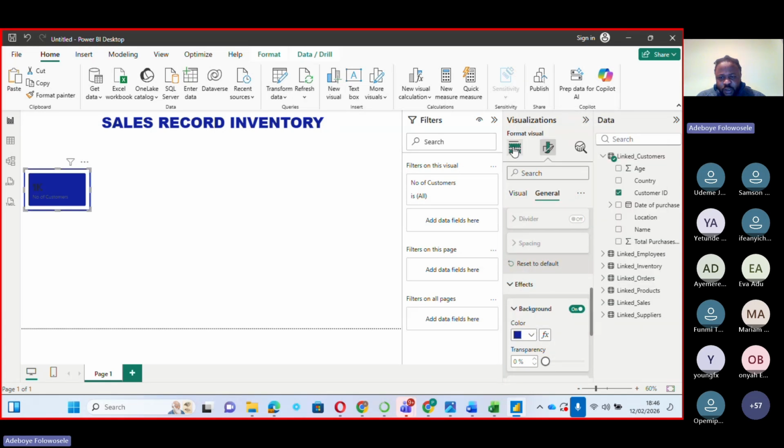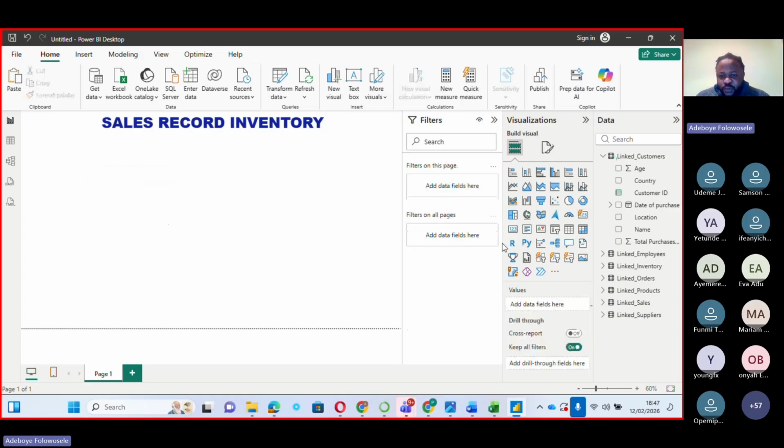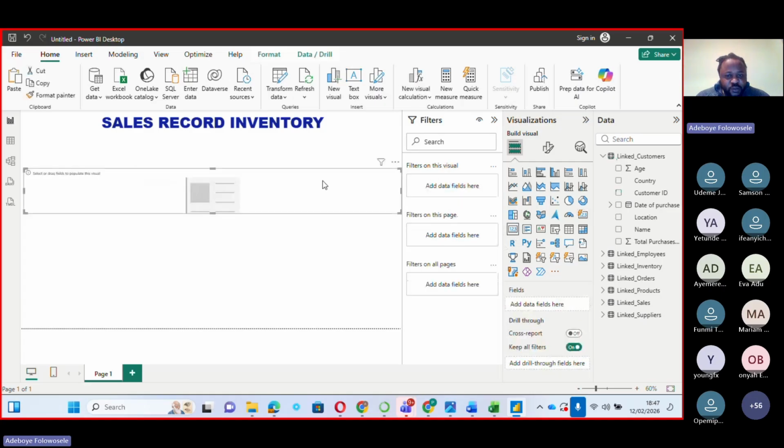No, no. Okay. Remove. Let me use this. I think it's because of that one that I used. That's why it's doing like that.